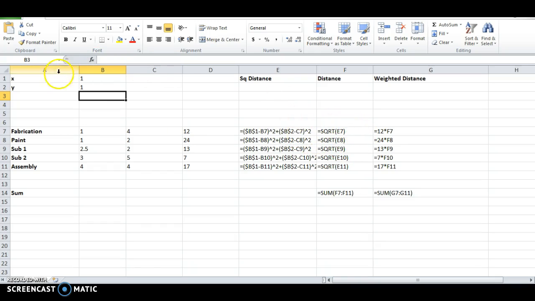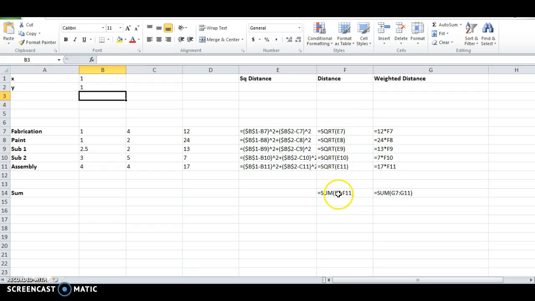And always remember, when you're going to use these dummy variable things and you plan on filling down like I did here, because it's unnecessary to retype this formula 5 different times, we want to work smarter, not harder. So what we do is we put the dollar signs around the B1 and B2, and it's going to tell the formula that these two values are going to remain static even when we fill down. So I've created the square of the distance. Then for the actual distance, I just take the square root of the adjacent column, and then the weighted distance, I just multiply the weight by the column there.